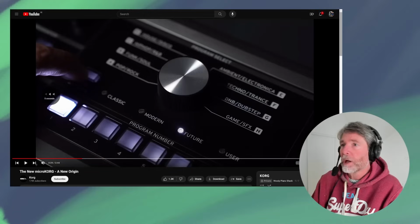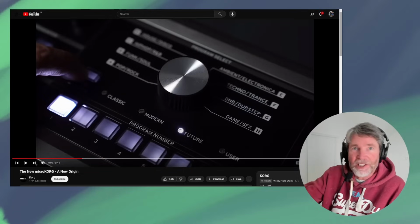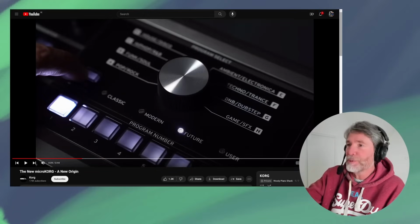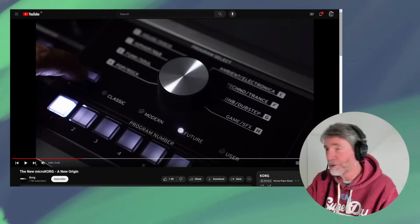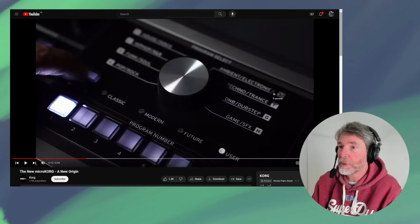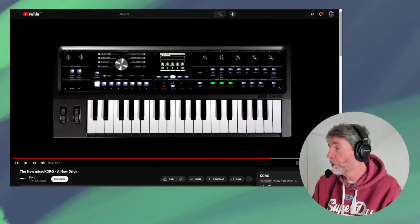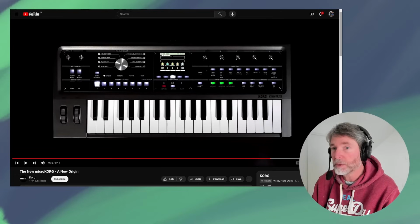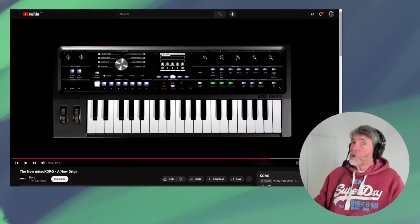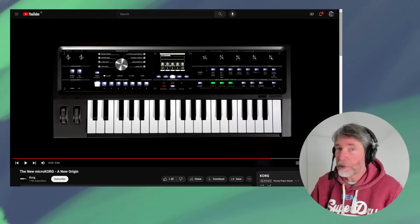I'm glad to see they've retained this very funky big category selector dial where you don't choose between different types of sounds but different musical genres. I always thought that was pretty cool. Otherwise, it's the same form factor, as we can see, which I really like actually. It's got the vocoder input presumably as well. But yeah, I've owned several MicroCorgs over the years and I've always ended up getting rid of them.